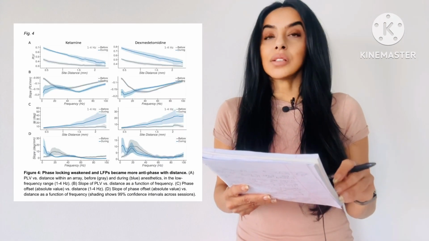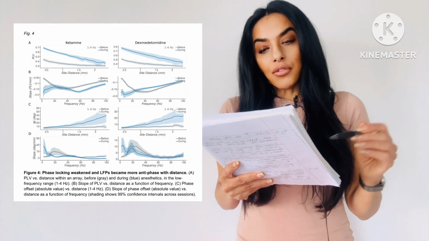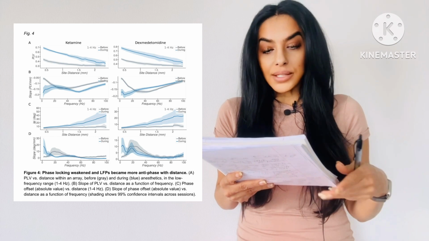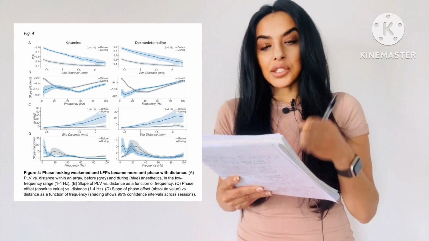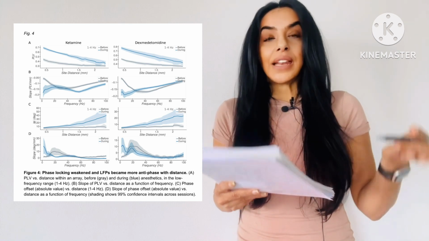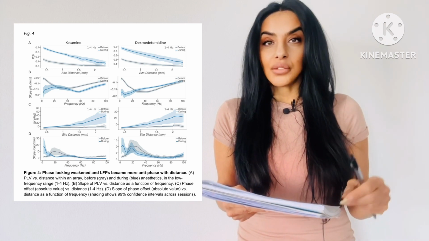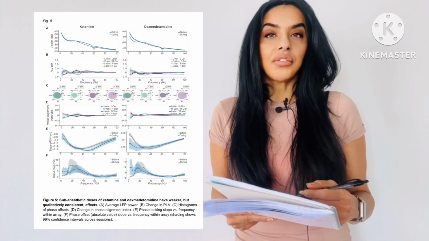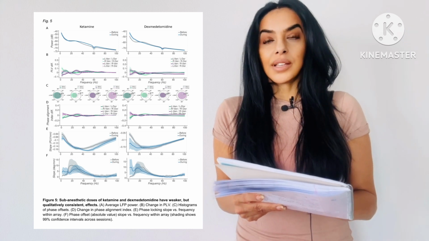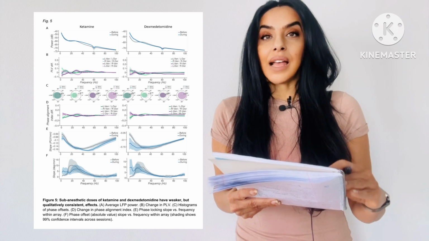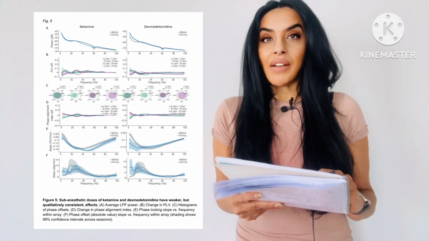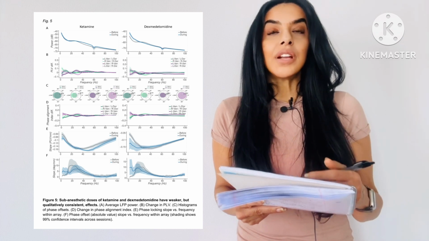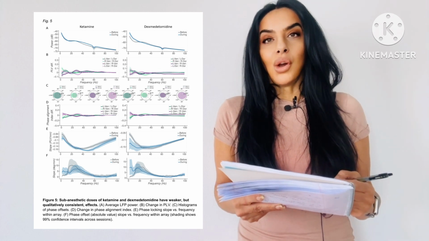Another result of this study was going back to the phase locking, where before the anesthetic, the phase locking decreased in lower frequencies, more specifically between 1 to 4 hertz, but the mid-range frequencies, specifically between 15 to 40 hertz, showed an increase in phase locking offset, which is also very important, and we will return and explain that later in this video. Lastly, one of the major findings of this study was that while the two drugs impacted the brain cells and molecules at different levels, as well as different pathways of the neural network, they appear to induce the same low frequency brainwaves.